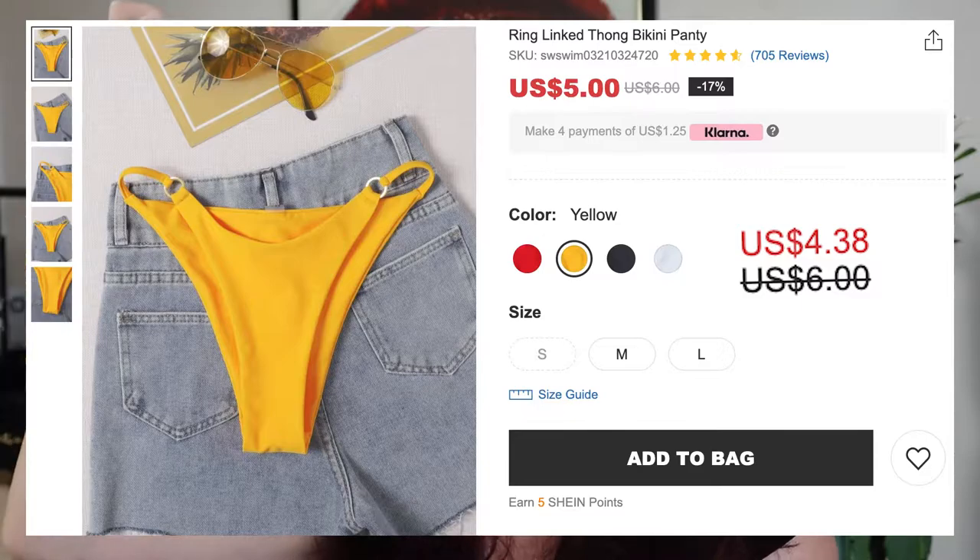Then I got these bad boys right here, thinking I could maybe do bathing suit bottoms without ties on the side. But personally, if you've got a little bit of a muffin top, I would stick with the ties. Other than that, this pair was super cute — I think it's the right color of yellow. They are a simple, slightly high-rise bathing suit. The stitching is really good, they are double-sided with two fabric layers, good stretch, the metal and stitching all seem good — comparable to a Target bathing suit. I just find that having a single strap and no tie is not really the look I go for.